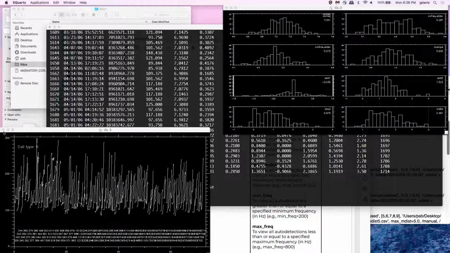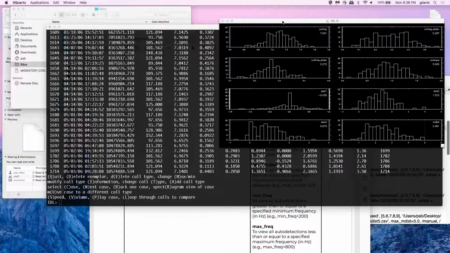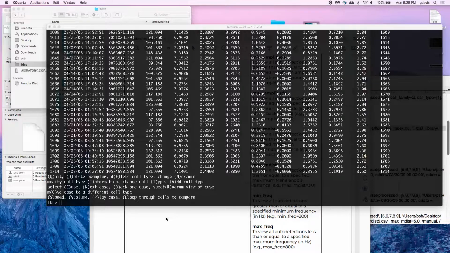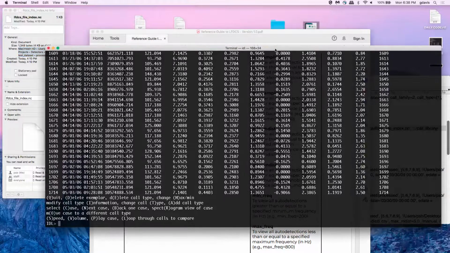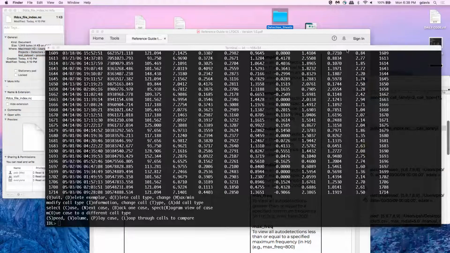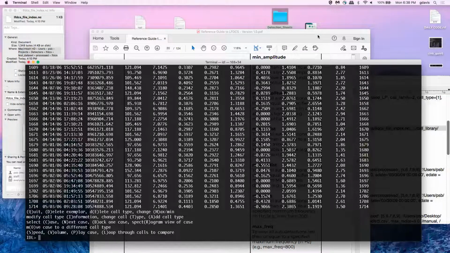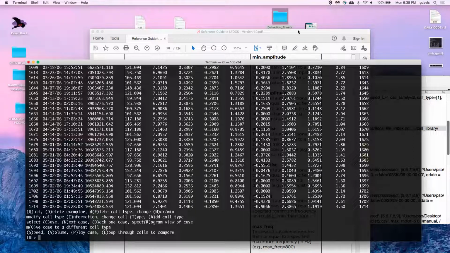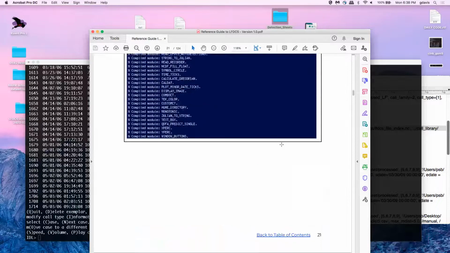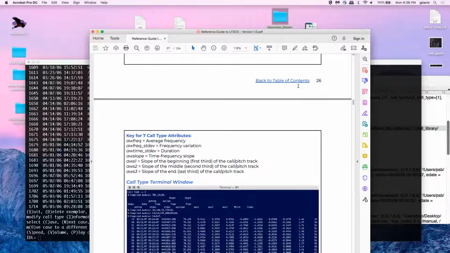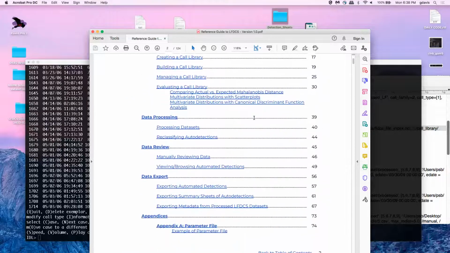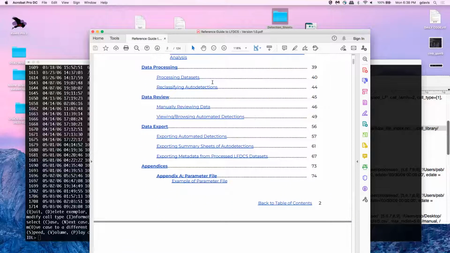There are diagnostics for call libraries. We won't go through them today, but they're in the manual. Things to check to see if your distributions are multivariate normal, scatter plots to help you assess outliers, or as Jen was saying, whether you want to split a call type up into two call types. So there are some things to try to help you get a handle on this 7-dimensional cloud that you're trying to manage. I'm just going to scroll us to a question before we move on from the call contents. And so just to show you, we have all of the different programs.